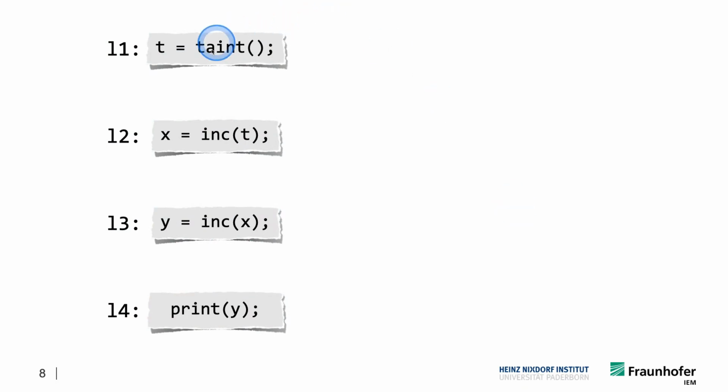Previously I showed you this example where we had a tainted value that was passed through these increment methods that were propagating the taint. But now we want to do an actual linear constant propagation. So let's initialize this instead not to a tainted value, but to a numeric value whose constant value we want to track throughout the remainder of the program. And like I explained to you before, we're looking at linear constant propagation.